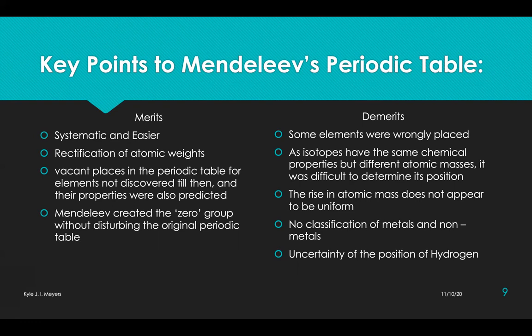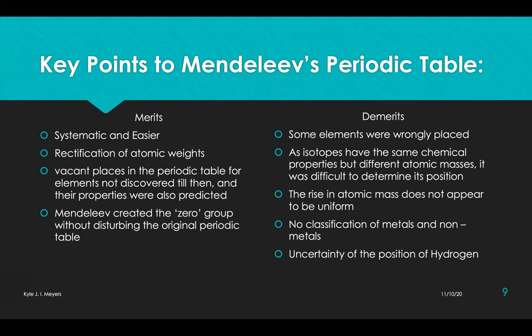As he has failed, we have some demerits. Some of the elements were wrongly placed, though the atomic weights are larger compared to the next one. For example, argon 40 and potassium 39, tellurium 127.6 and iodine 126.9, cobalt 58.5 and nickel 58.6. I want you to go back to the periodic table by Mendeleev and look at what I have said, make a note of it, then look back at that video and observe the wrongly placed positions of those elements.